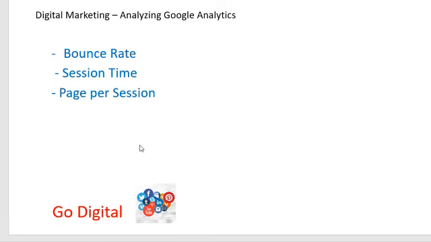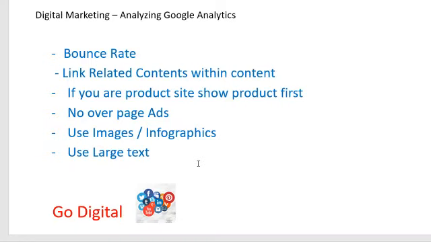So let's first look at the bounce rate. What's the bounce rate? Let's say 100 users come to your website and 70% of them go back from your website to Google or some other website without looking at any other page. Then your bounce rate will be 70%. So a higher bounce rate is worse. That's something you need to remember. 100% is the worst. 20%, 30% is very good. Try to achieve something like 50, 60%. That's reasonable, and it will also depend on the website.